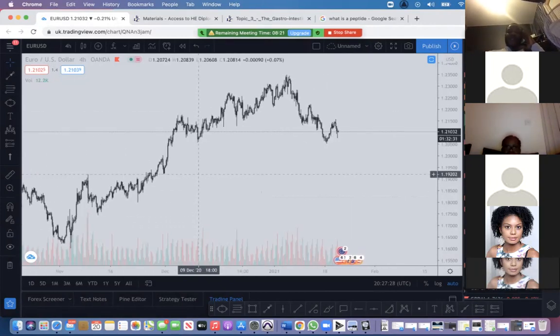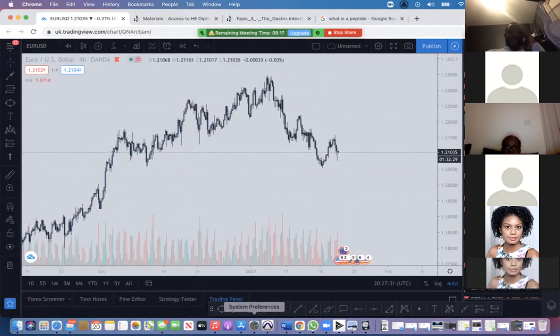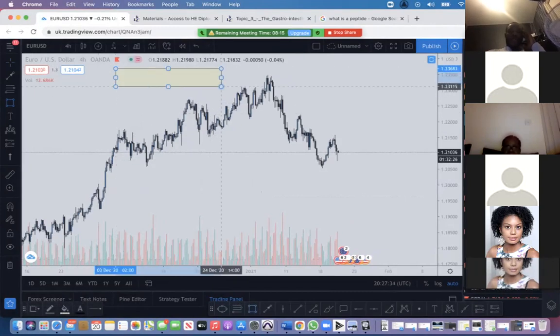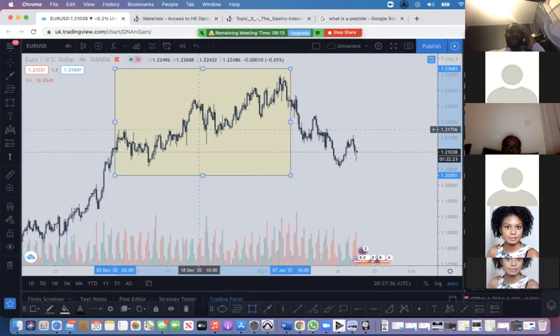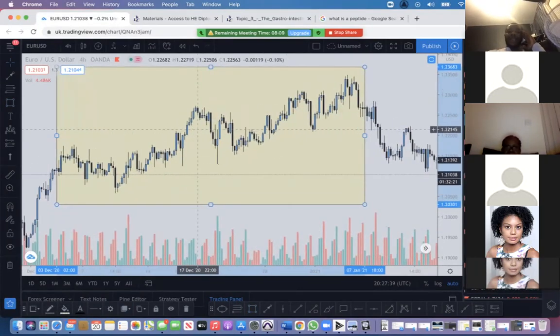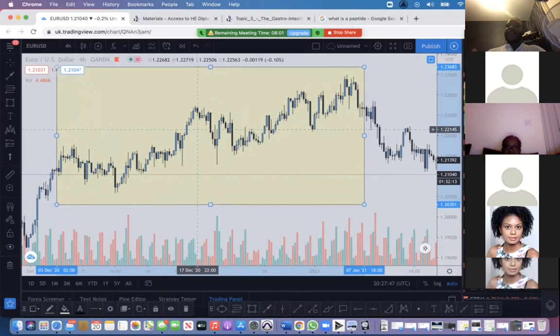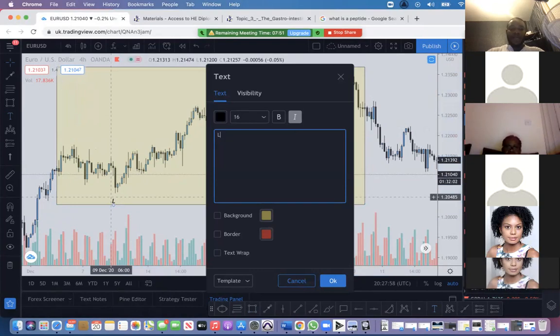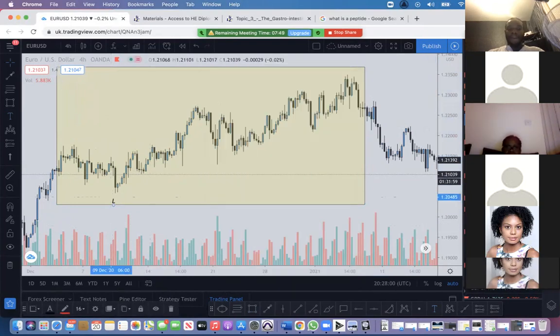Let's look at what happened here. I'm just going to take a portion of the chart to show you what's going on. Look inside the yellow box, guys. Because this is an uptrend, I am going to mark out the lowest point first. So the lowest point that I see in my yellow box is going to be here, and that will be my low, the opposite of what we did. And now I know my low is there, my high is going to be here.